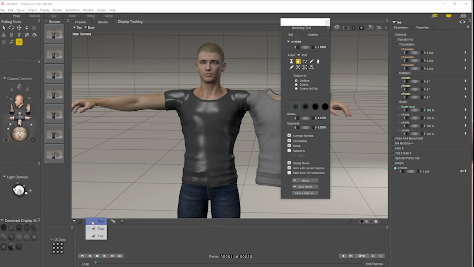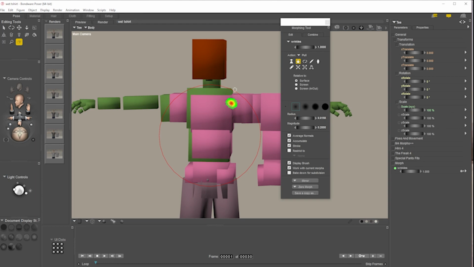Okay, what I have here is the preview mode, and I don't know why everything's just suddenly reset, but I don't know why there are 3 preview modes. When you have a lower speed processor, it may not be able to keep up with what you're doing on the screen. So you can set box mode like this, and it just lets you move the general shapes around, but it doesn't give you fine detail.